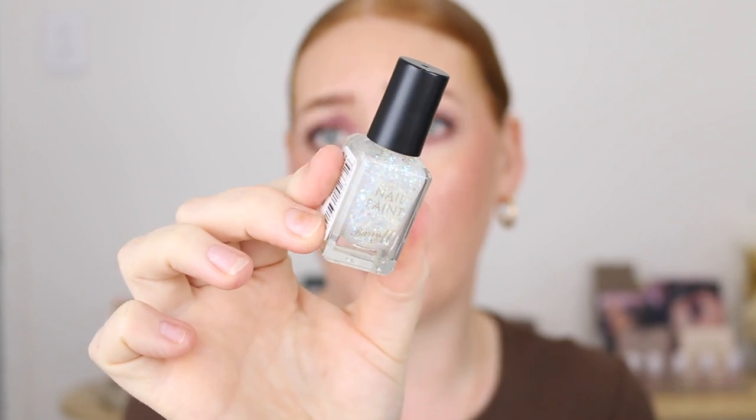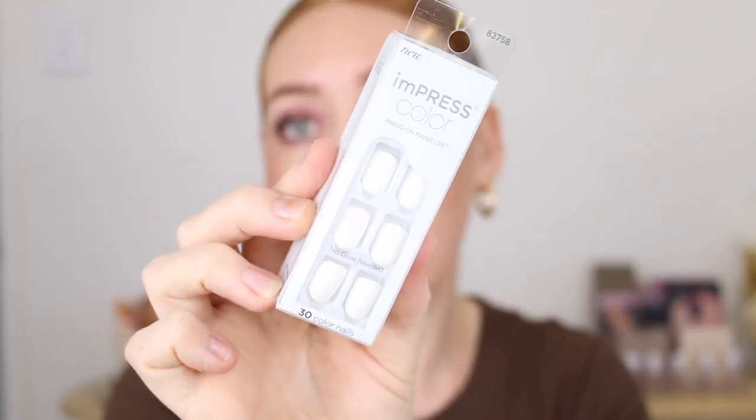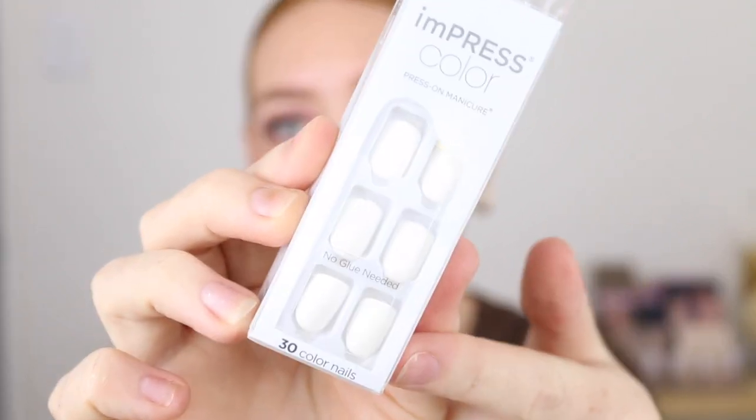Next I've got some nail products. I've got a nail polish by Barry M — they have quite a big selection. From Sally Hansen they've released this Miracle Gel, which comes with a nail color and a top coat and gives you a gel-like finish at home. From Kiss they've released press-on nails — what I love is that these are short, a regular sized nail. You don't have to trim them down. I think press-on nails need to do this more. They come with sticky tabs, you just stick them on — so easy.